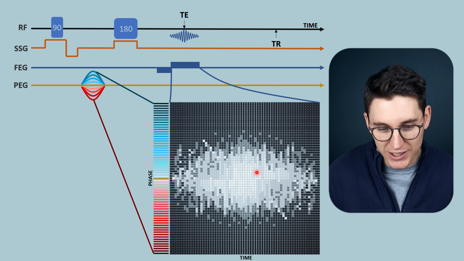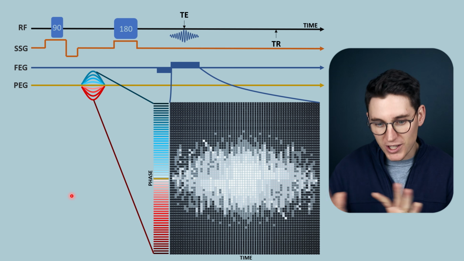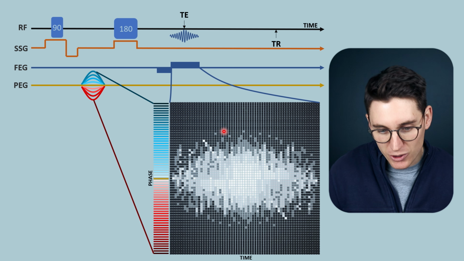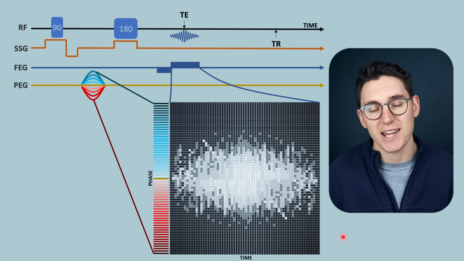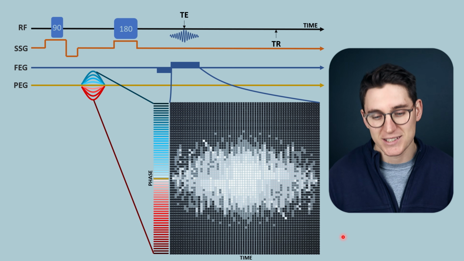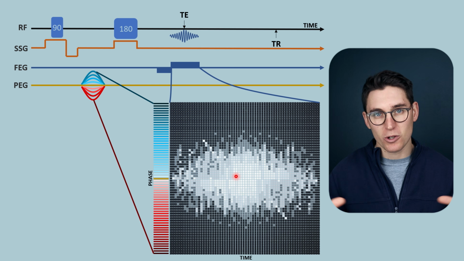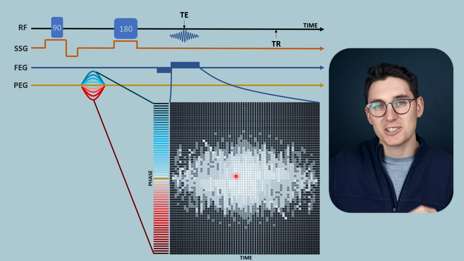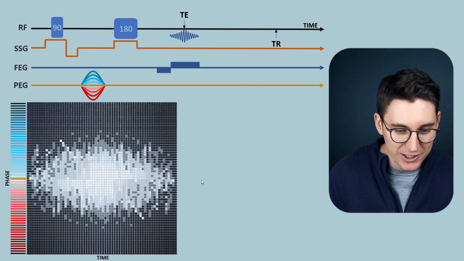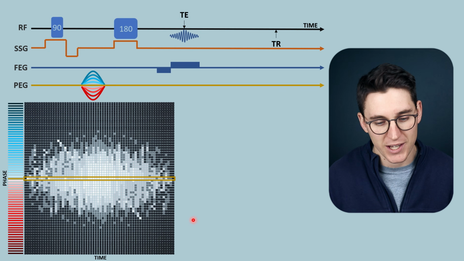You can't look at k-space itself and say, oh, this is an MRI of the knee. We can't do that with the naked eye. These aren't representing pixels in our final image. The grayscale values here that are used in k-space are actually representing a numerical value, a magnetization vector that's been plotted into this matrix. And we use this matrix to apply mathematical formulas to ultimately generate our image. So now let's have a look at k-space in a little bit more detail, and we'll start by looking at how we acquire one line of k-space.